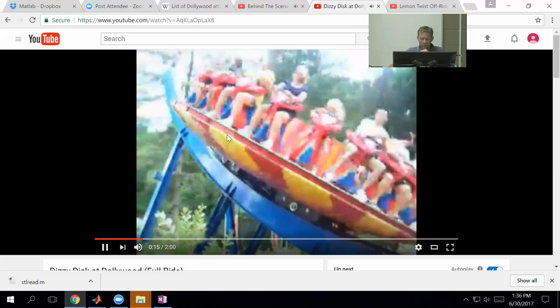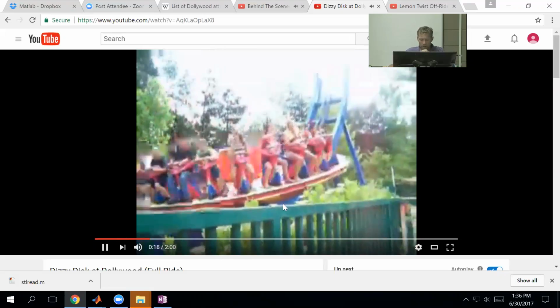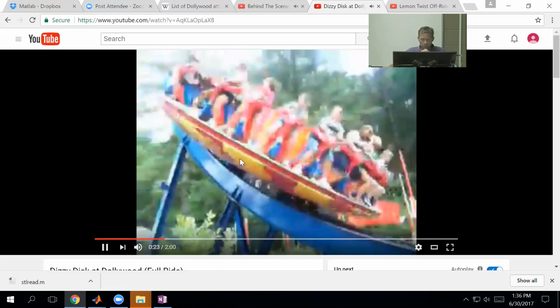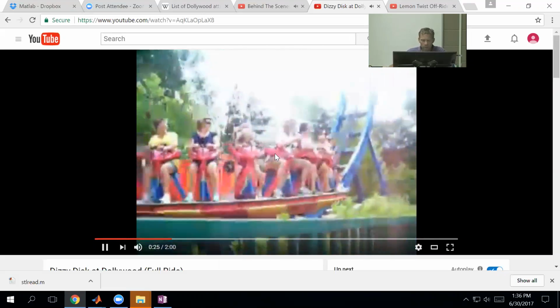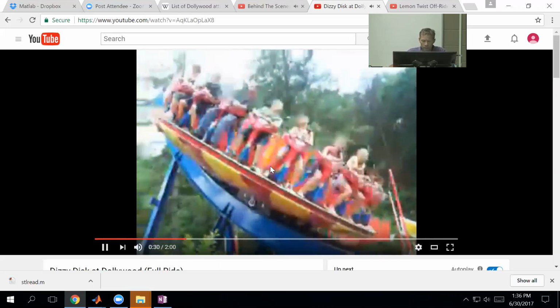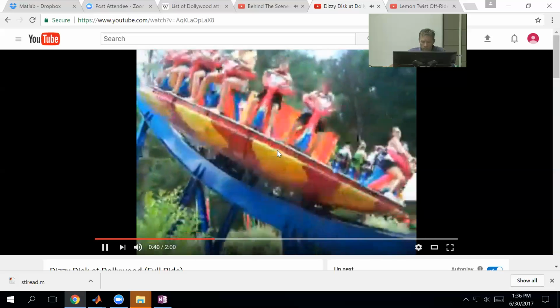The dizzy disc has this big track. We'll assume it's a circular track. There's a sled on the track, and on that sled there's this rotating disc. Now, it looks like there are wheels under this disc that are causing it to spin at some known rate. For our purposes, let's assume that the wheels are driving the cart up and down the track, but this rotation here that you see is free.